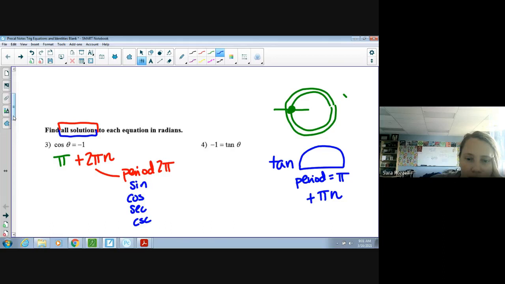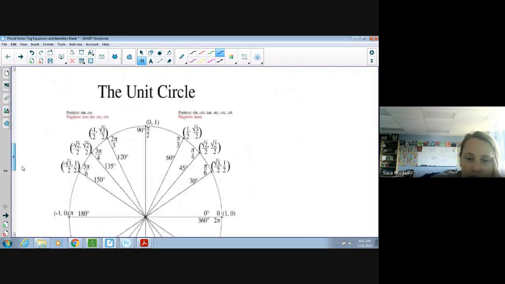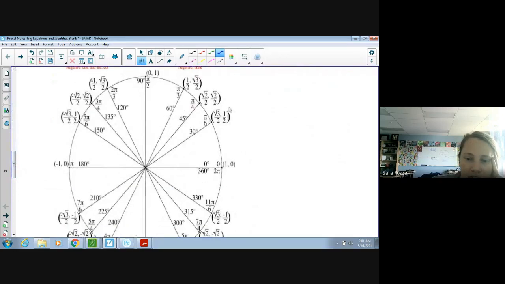All right, so let's look at when is tangent -1 from the top of our circle. Remember, tangent is y over x. So for it to be -1, do you guys see where it is right here? 3 pi over 4. Because root 2 over 2 divided by negative root 2 over 2 is -1. So that's when tangent is -1. Dividing the y and the x.